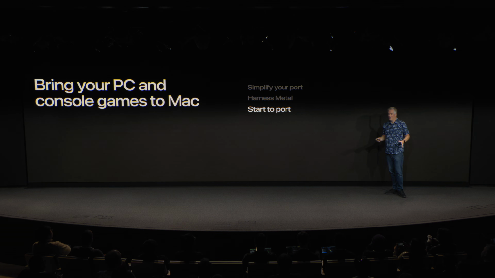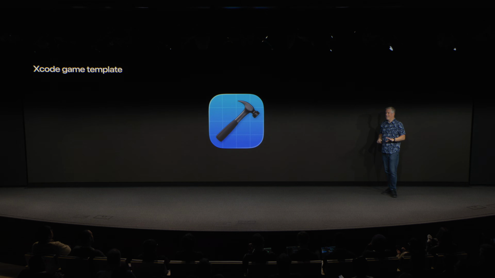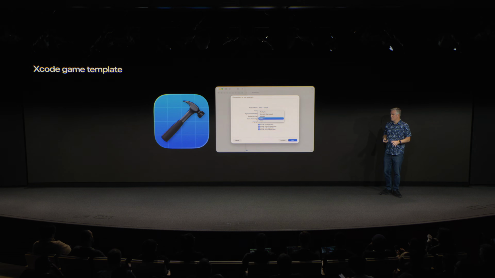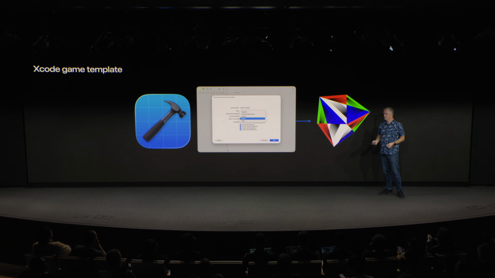And now that you know more about Metal and all the tools to help you port, let's talk about where to get started and find more information. I think the first thing you're going to want to do is start with a Mac app that you can add your code to. If you want to start from a basic application skeleton, Xcode 26 includes built-in templates, including a game template that supports Metal 4 as the rendering technology and provides implementations for a range of Apple platforms to give you the basis for your own game.